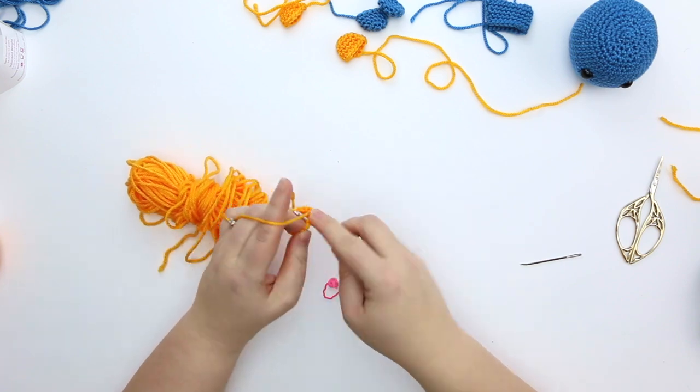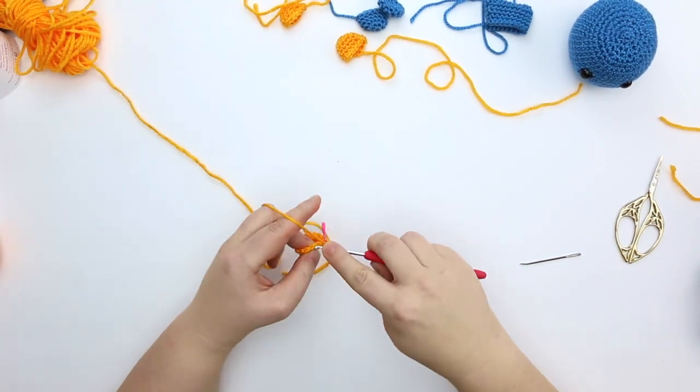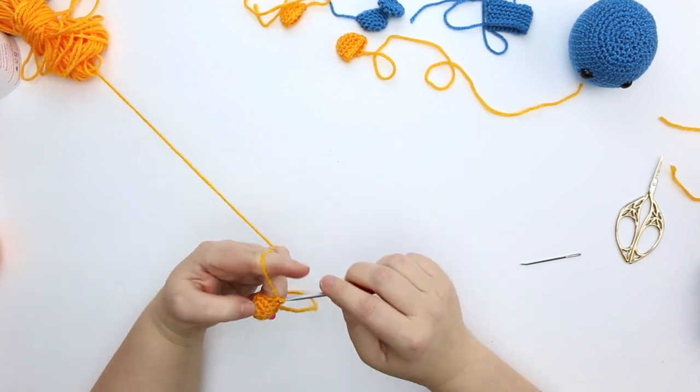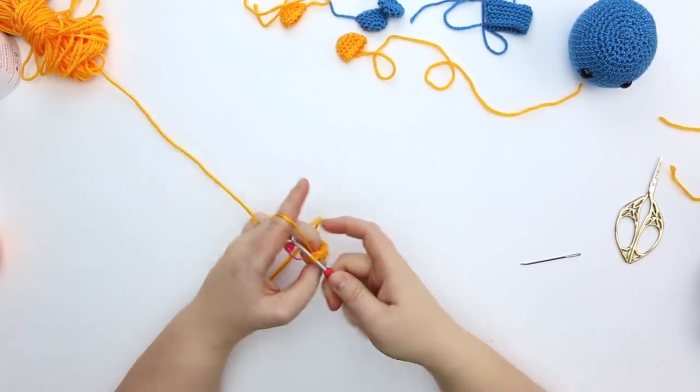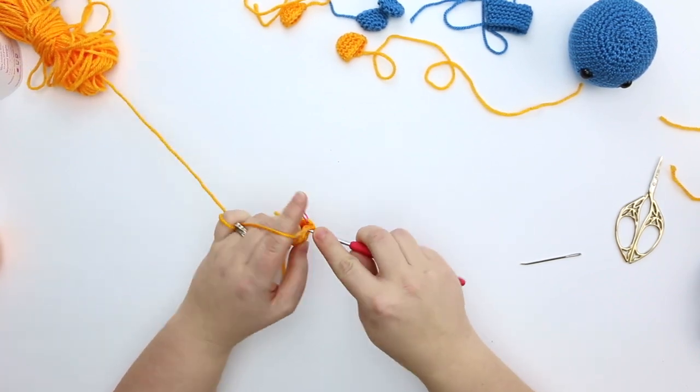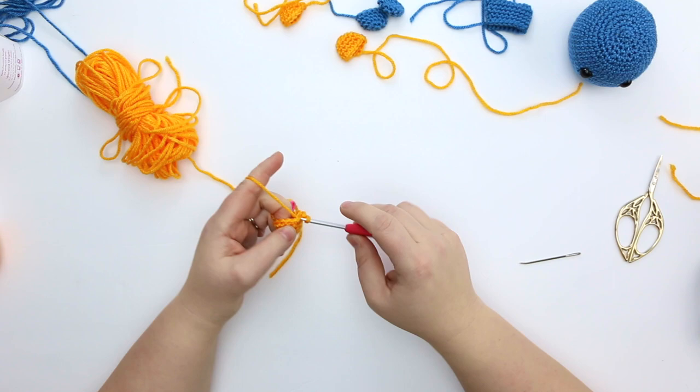For round 3, we're going to single crochet in each stitch around. And we'll do the same for rounds 4 and 5. So rounds 3, 4, and 5 will just be single crochet in each stitch around. You'll have 12 stitches at the end of each round.